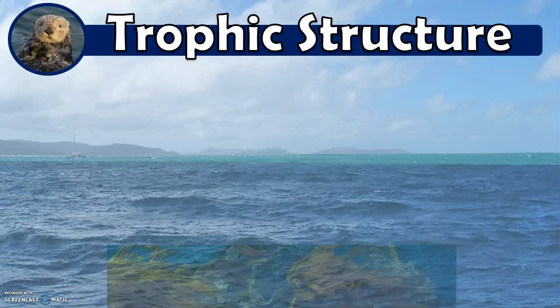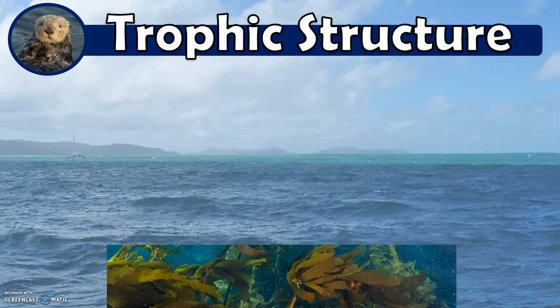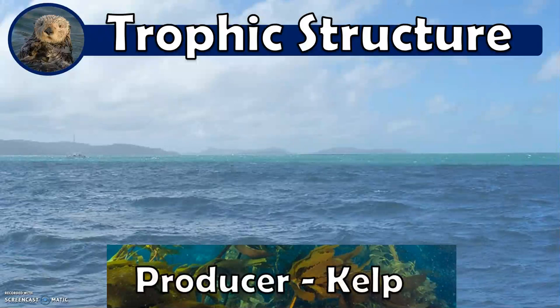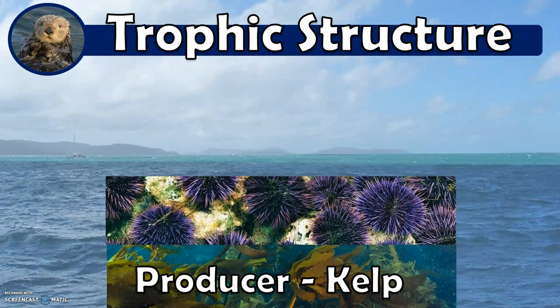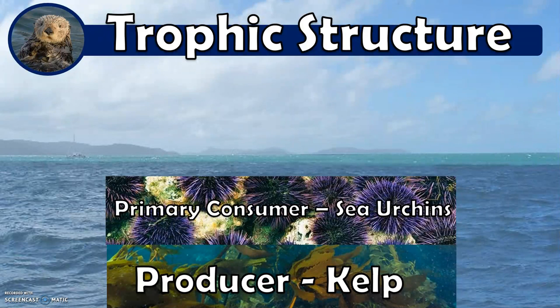So, for example, we're looking at a coastal marine habitat, beginning with kelp as our producers at the bottom, the sub-brown algae species. Above them, we have sea urchins, which are a primary consumer. These guys are actually herbivores. They have what's called an Aristotle's lantern, which is kind of their teeth, which looks like an upside-down box. And they will throw it out their, what's called aboral ending, or their mouth, to chew on what's called the holdfast, or the tie-down parts of the kelp. And these guys, if left unchecked, could actually eat whole entire kelp forests.